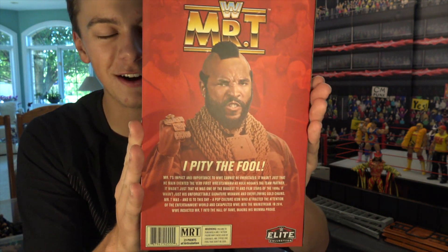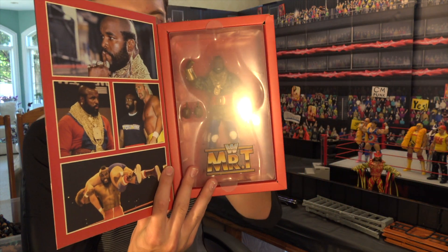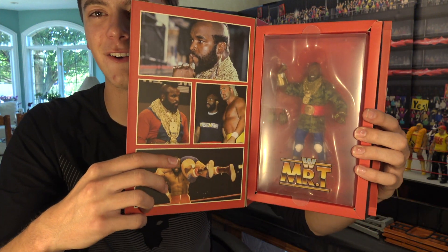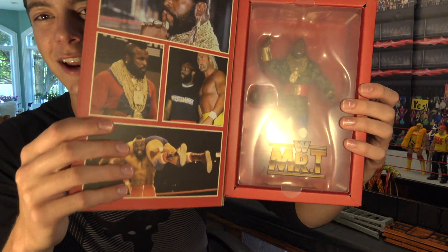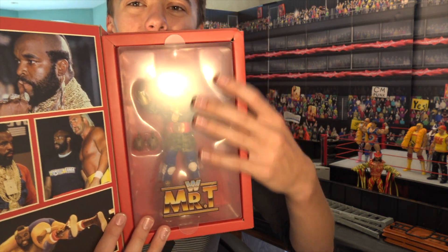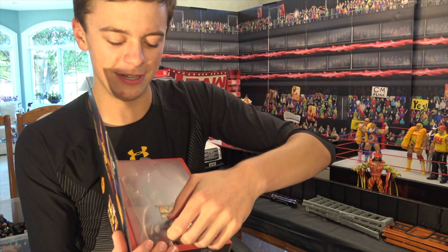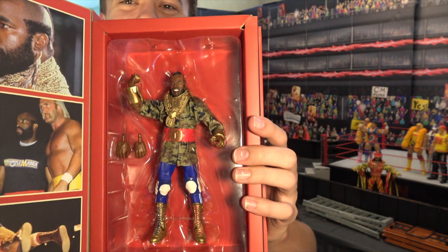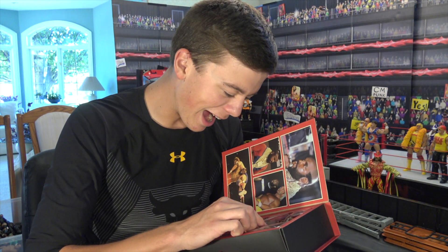When you open it up, I'll let you guys see it first — boom, you see Mr. T in the box. Oh my gosh, is that awesome! Holy crap, I cannot believe I have this figure. There's a look at the little card right there that I just flipped over — a bunch of different classic pictures of him with Hulk Hogan, looks like he's got Rowdy Roddy Piper on his shoulders. With the plastic cover it's sort of fogged, shaded, which is very interesting. You got the same Mr. T logo right there, and what you can do is take this off to reveal the Mr. T figure — very user friendly so you don't have to destroy the box. And there you guys can see the Mr. T action figure in the box.